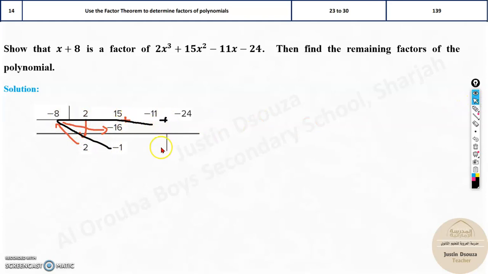So minus 1 times minus 8 is 8. Add them up, it will be minus 3. Write it over here. And then it goes over here. Negative 3 times negative 8 is positive 24. Add them up, you'll have 0.